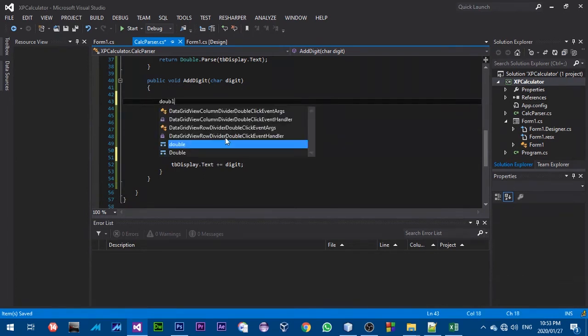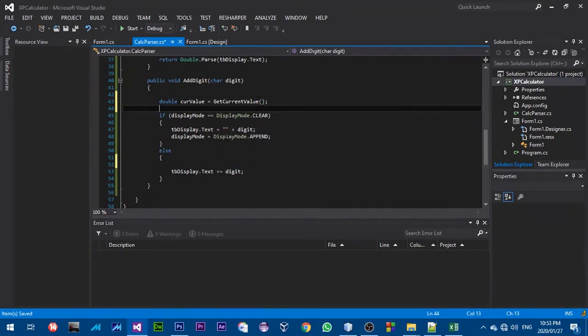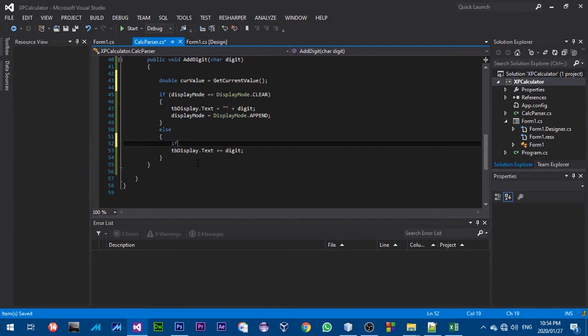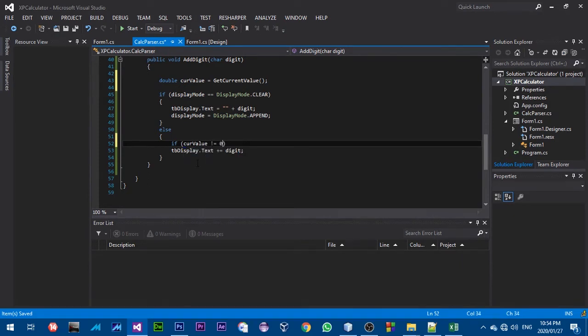I'm just gonna say double current value is equal to get current value. Now, if the current value is not equal to 0, only then we will append a digit.